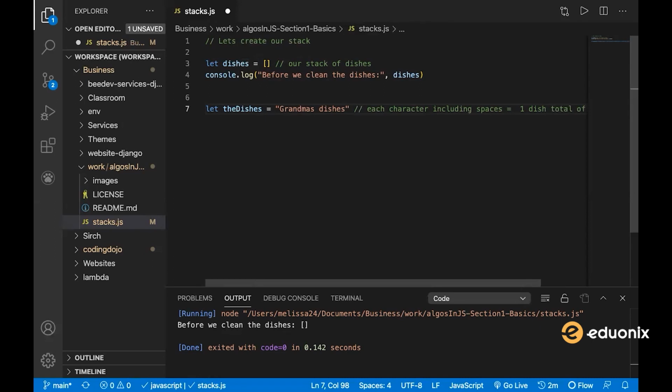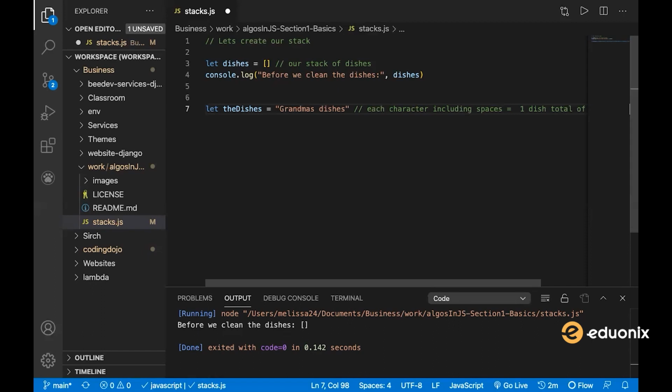All right. So now that we've got our 15 dishes created, we need to actually wash and dry them and put them into our pile. In order to do this, we have to first understand how to go through this string. In JavaScript, the very first item in any array or string is called index 0.